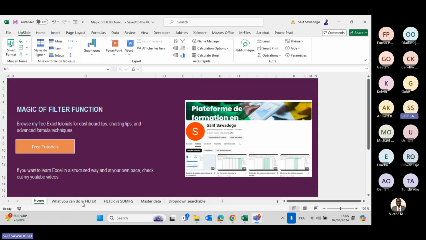And then we're going to see that we can use the filter function to replace the SUMIF function. Sometimes the SUMIF function is not really enough to extract the data I'm looking for, and the filter function can be used in this case. And the last one, we're going to see how we can set up a drop-down searchable box using the filter function.